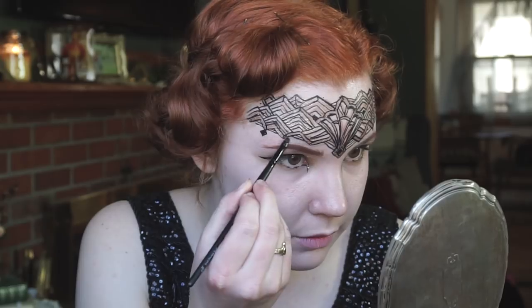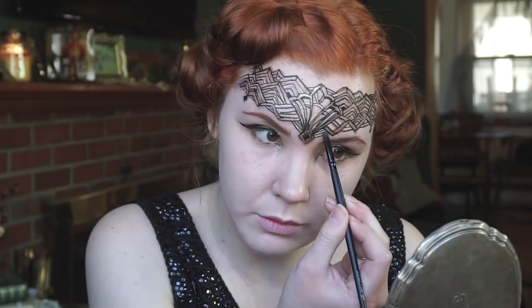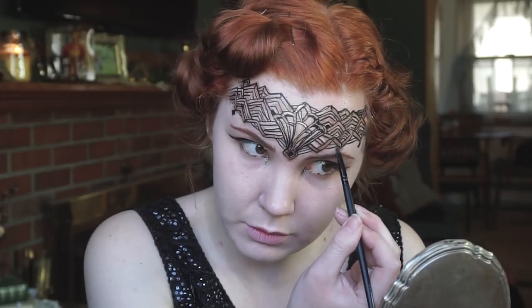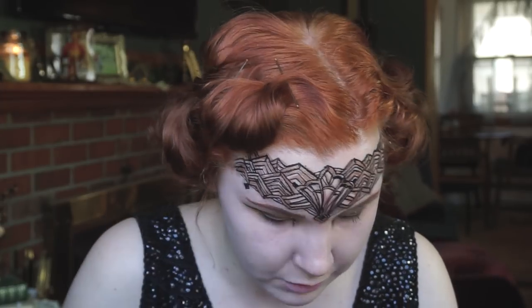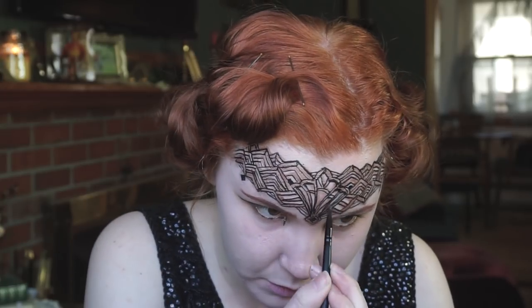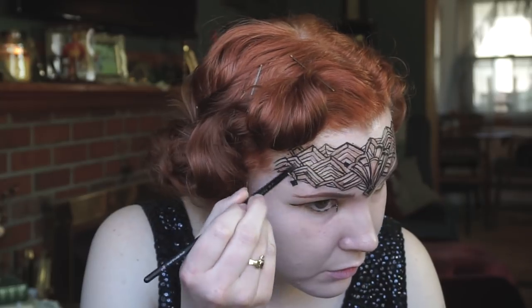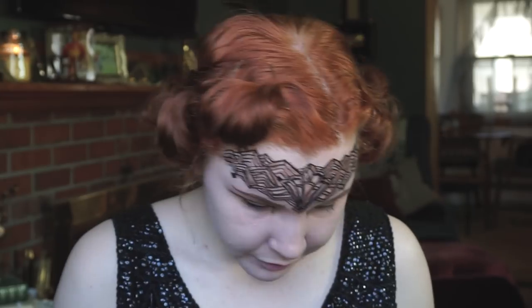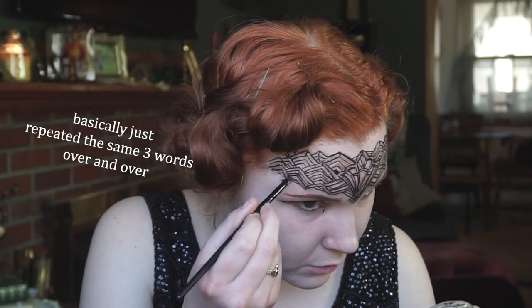Next up, I took a brown eyeshadow and wanted to add some dimensionality to the headpiece. So I added some shadows where it would realistically hit my forehead and just really helped to make it look three-dimensional as opposed to just painted on my forehead. I also went in and added some shadows where the metal would realistically meet each other. And again, it just added some dimensionality and I think helps sell it.